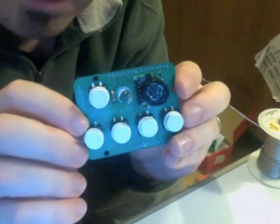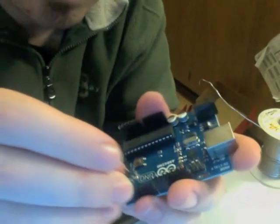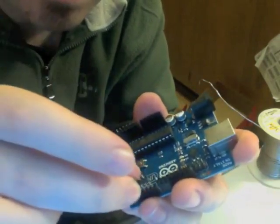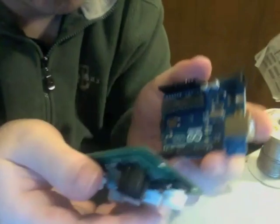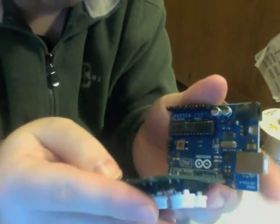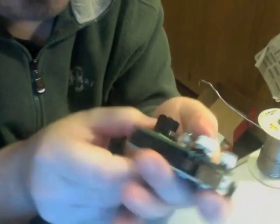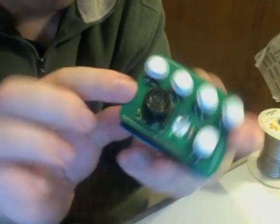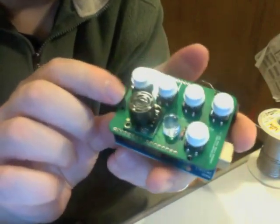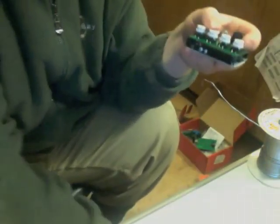Okay, now that we've soldered up all of our components and they're all nice and firmly mounted on there, we can take our header pins and we can stick them into the Arduino, long tines down, like so. And then we can take our AirHarp shield and we can just go ahead and lay it on top of these pins so that they're protruding through to the top side. Now that's going to make sure that it's perfectly aligned. All the pins are just straight as an arrow. And now, holding this firmly in place, we're going to solder these pins from the top side.